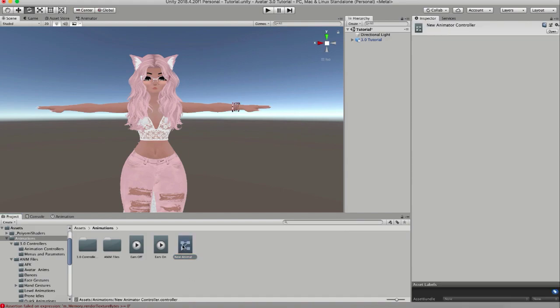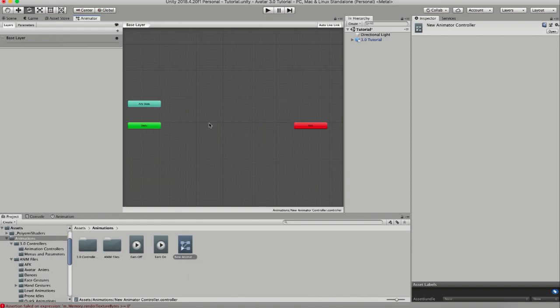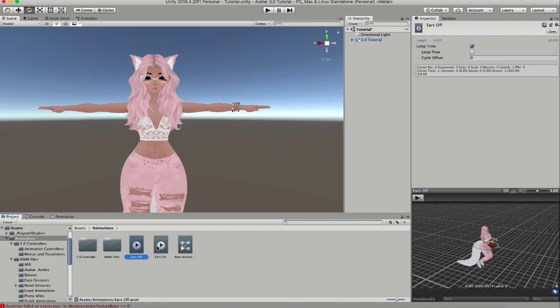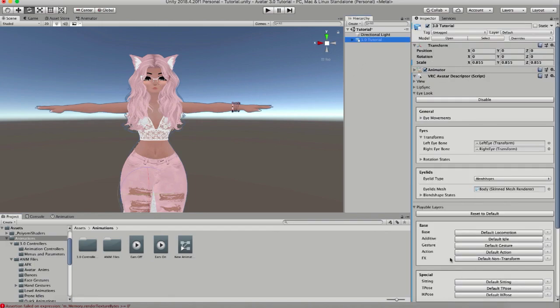And then when you double click on this, you can see this is the area in which you'll be putting all of your animations. And I know it looks really intimidating right now, but we're going to go over all of this and how it works and how we can use it in the next video. So for now, to get ready for the next video, make sure you get all of your anim files ready to go before you start with anything else, because this will save you a lot of time in the end rather than having to go back and make your animation files on the fly while you're trying to set up your SDK and your playable layers.